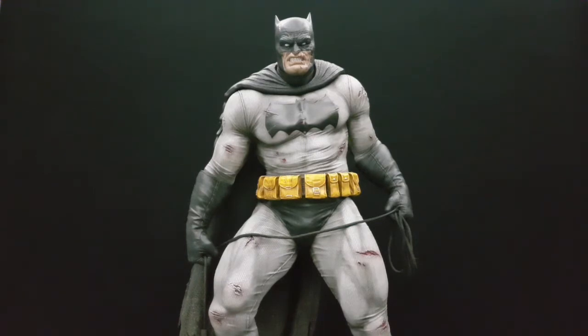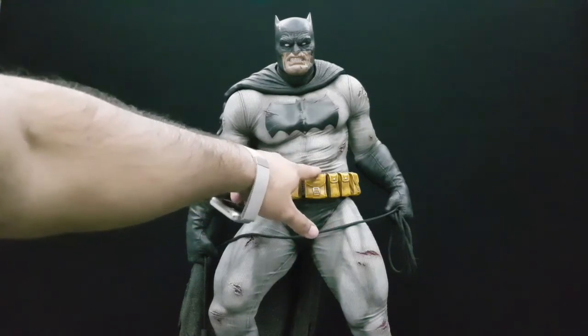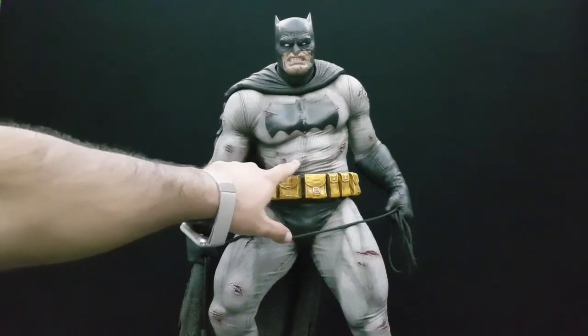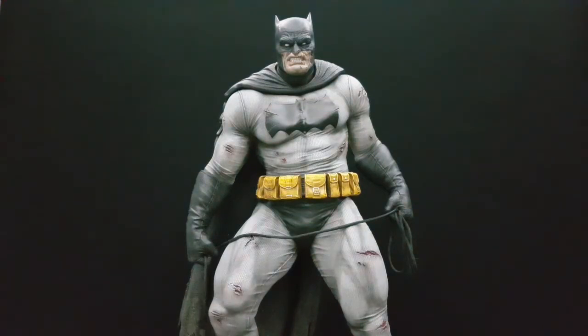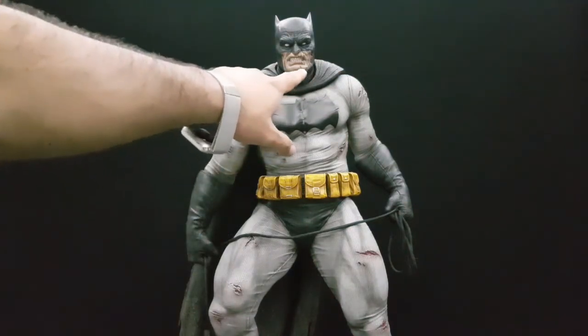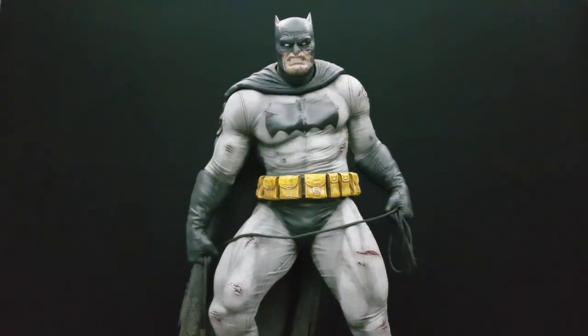Okay, now, what do I like about the statue? The sculpt, phenomenal. The details, and like I said, this is fully sculpted. The amount of love that went into the statue is basically out of this world. The face sculpt specifically is out of this world, man. It is something that I have really not seen in a long time. And I'm talking Grail here, guys.